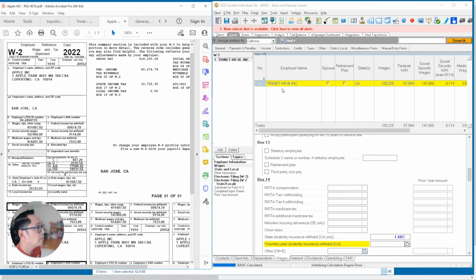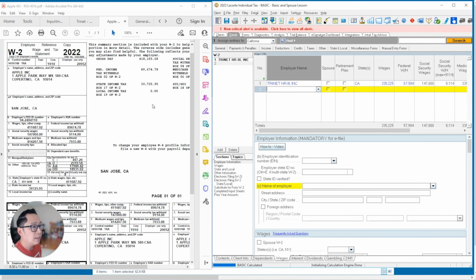Okay, so the second one, now let's say this is for the spouse, right? Meaning that the wife also has a W-2. We just got to make sure we mark this as spouse. It's very important that we distinguish which W-2 goes to where. So does it belong to the husband or does it belong to the spouse? If it belongs to the spouse, we have to make sure we click this, because if we don't click it, it's going to mess up the tax return.